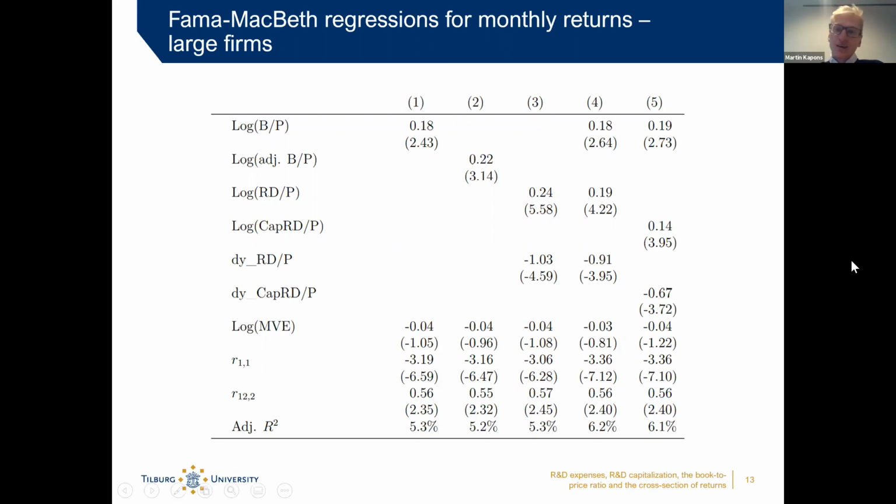Thank you very much. That was actually the comment that I wanted to make: although the coefficient is higher and the t-statistic is higher, the adjusted R-squared is lower, meaning that some of the variation that the capitalized R&D asset adds to the book to price ratio does not necessarily improve the overall model fit. Therefore, it is even more important to use book to price in combination with R&D to price as separate variables in the regression. That was the point that I wanted to make, and very well spotted. Thank you.